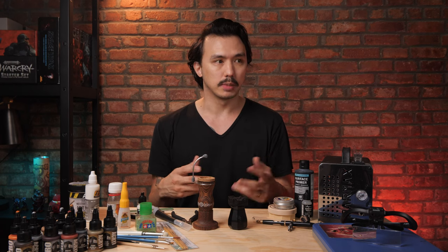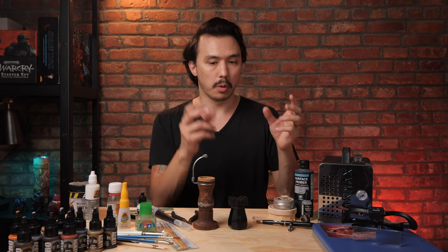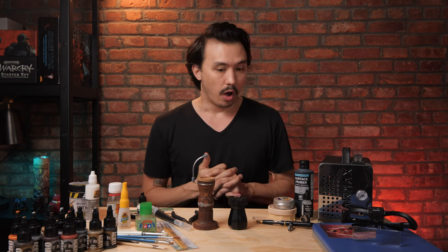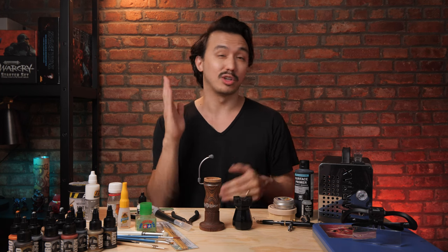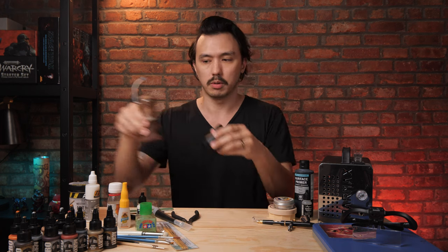A lot of the time, people are painting multiple models, especially if it's squad base or army base. And you can even use cork from wine and stuff like that, which I do plenty of times to hold a bunch of different parts of, say, a miniature that I'm working on. So there are cost-effective ways, like just drinking lots of wine. That sounds great to me. Or you could buy hobby holder stuff like this. Different companies have it, or you could chop down wood and have little blocks that you can hold and work that way. So a whole slew of different things that you can do to make that work.